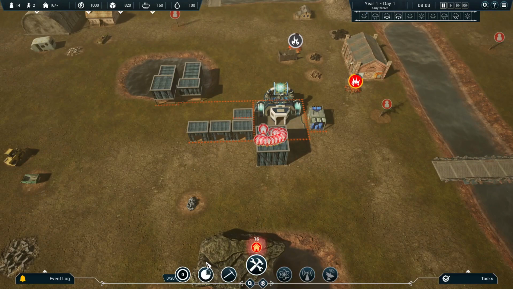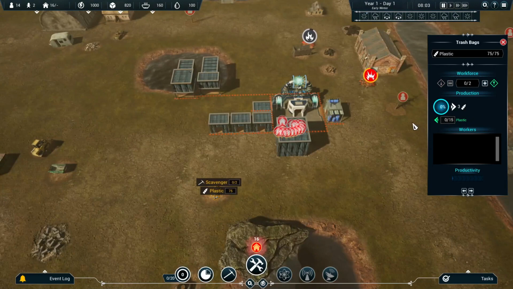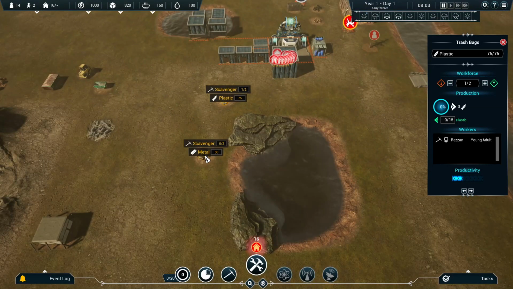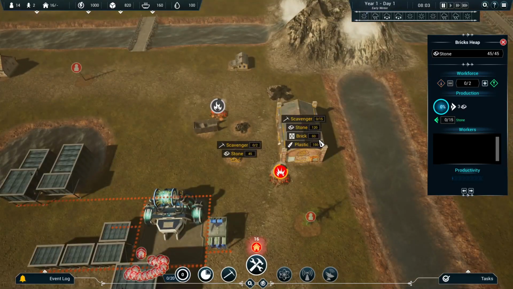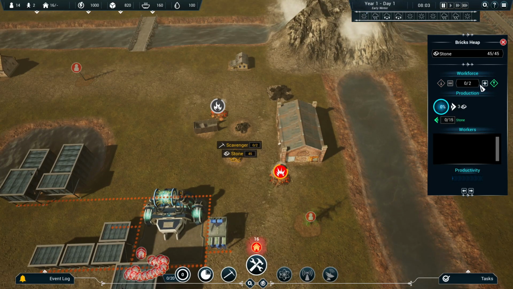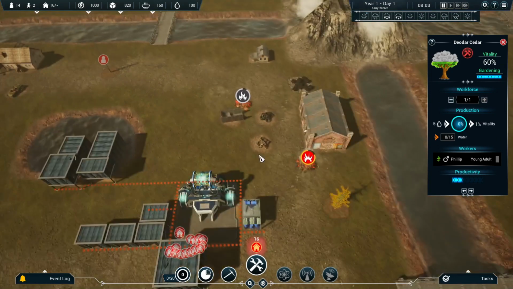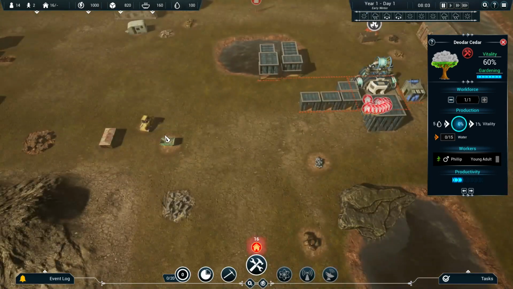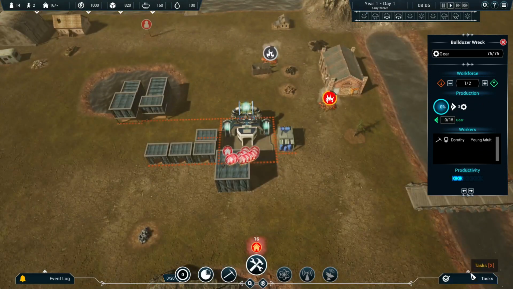Then we're going to need plastic. We'll throw one worker on plastic. Throw one on metal. One on stone. Throw one there as well. No plank, I don't think we're gonna need. Plastic, we will. Gears, we're going to for sure. So we'll throw one over there as well. All right, let's get this going.